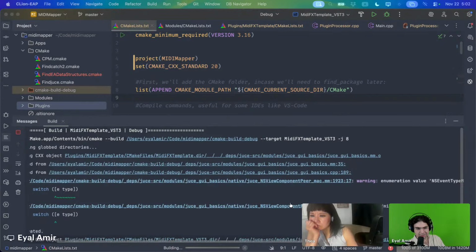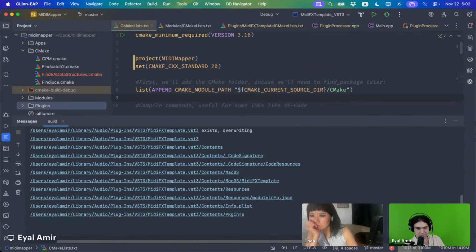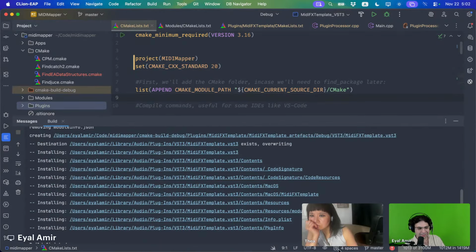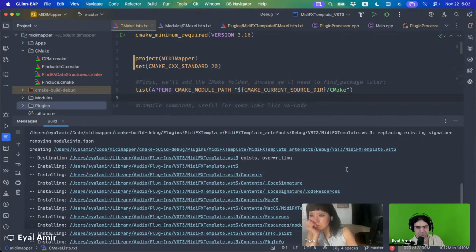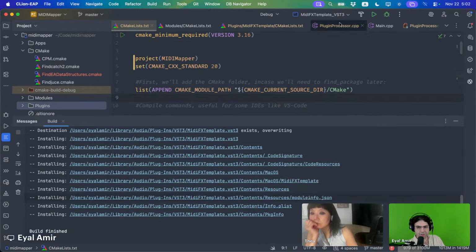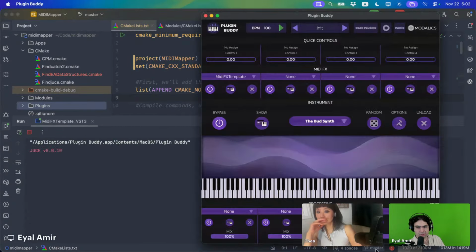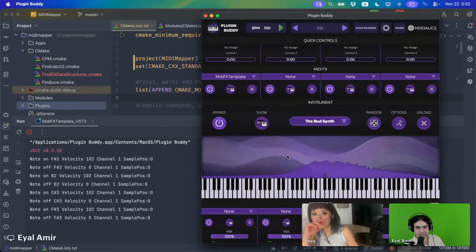Still getting the JUCE warning, but no other warning is there, hopefully. I really need to suppress that warning. Good. Let's run it. Let's run it through a plugin buddy. Let's see if we fix the bug.